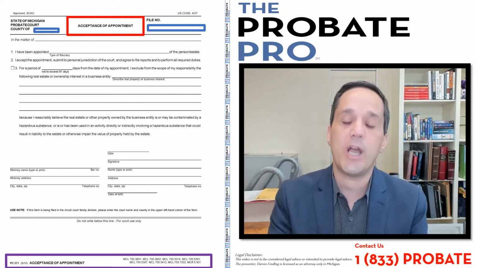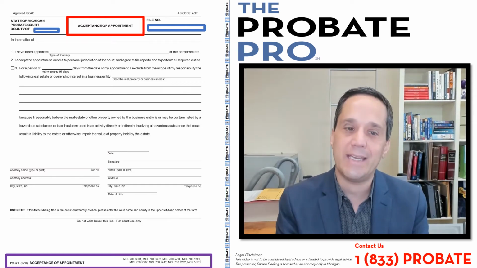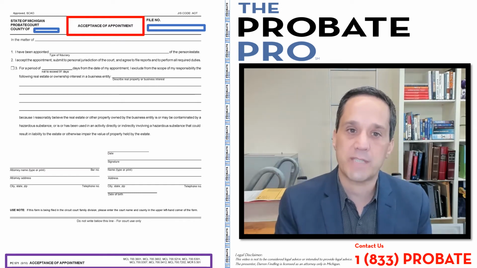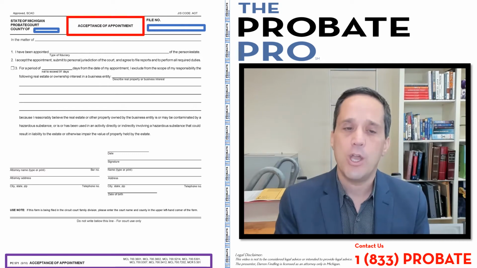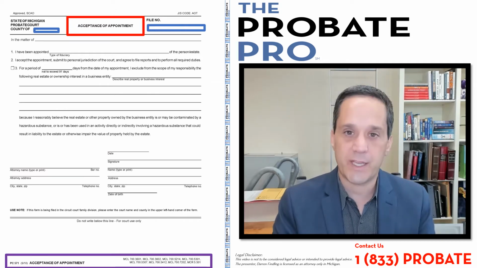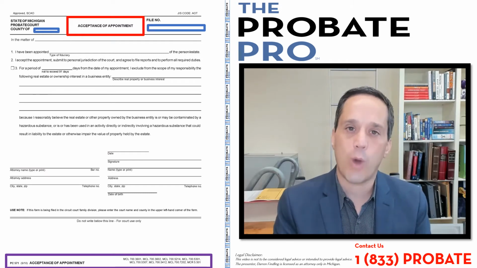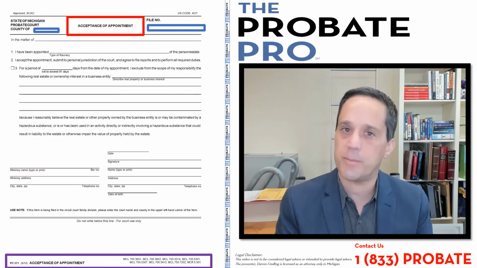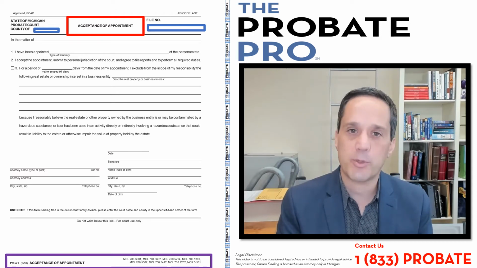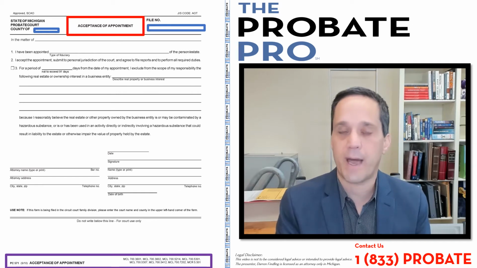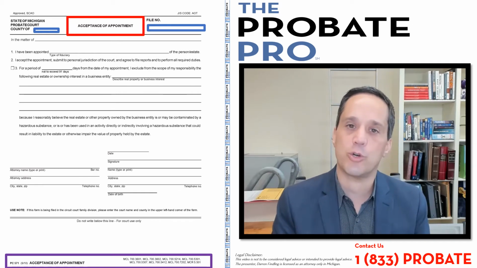Now remember, there could be other requirements outside in each of those various estates for the qualification of a personal representative, a guardian, conservator, or so on. So the court may require other things besides this document. For example, the most common additional document that's required before you can qualify and obtain your letters of guardianship, conservatorship, or personal representative is to file a surety bond or a nominal personal bond. So often that is an additional requirement to the qualification as fiduciary.